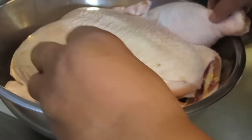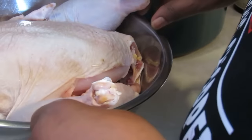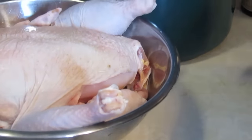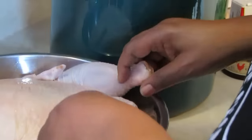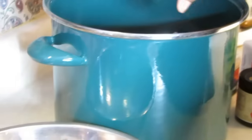But see what I did, I took like a half an onion. It was just a half an onion that I had. And I stuck it in the cavity of this bird. So what I'm going to do, I'm going to go ahead and put it over here in the pot. It's real simple.